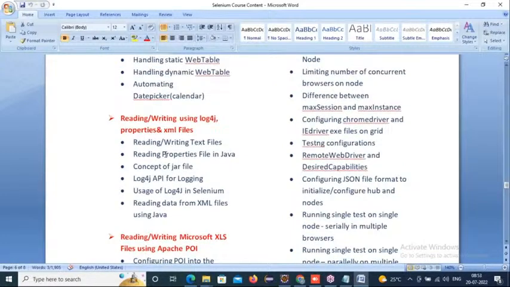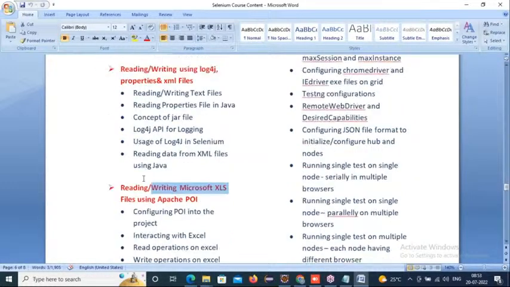And when we are automating the scripts, each step requires some test data. Where do we organize the test data? There are various data sources. With respect to data sources, we are going to organize it and take it from there to the script, like log4j, properties files, XML files, Microsoft Excel. These are the various data sources where we organize our test data and give it to the test case steps. Only for all this data management, we'll talk about 7 to 8 hours.